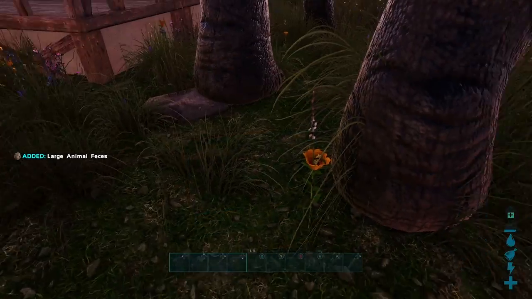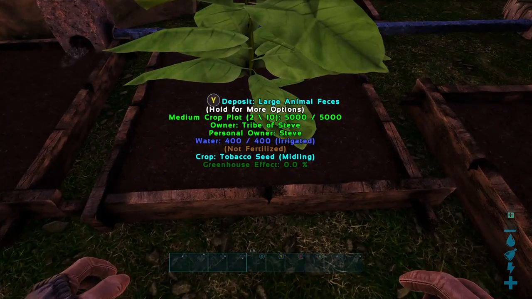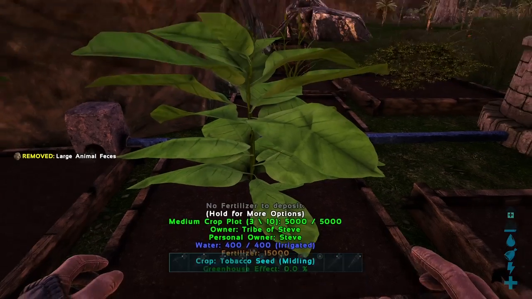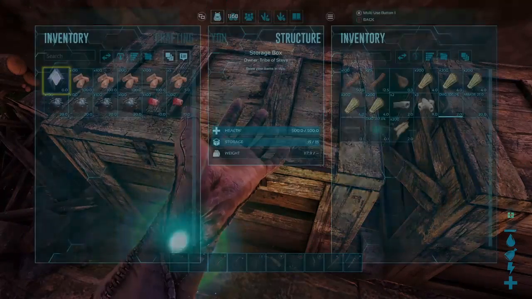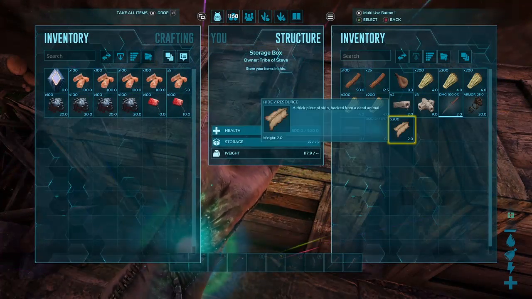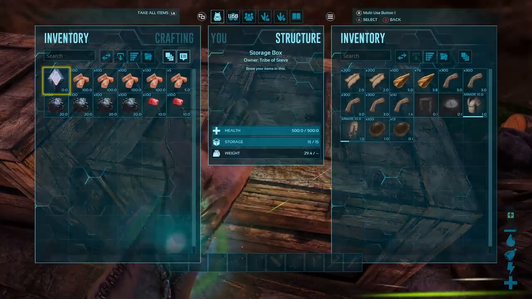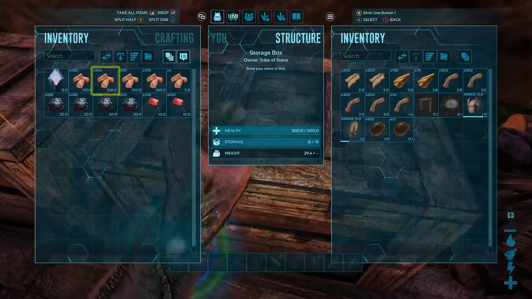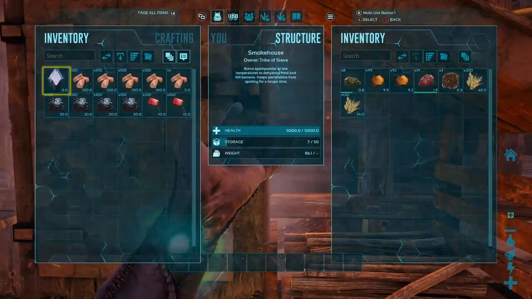Oh, hey. Drop that poopy. Deposit the poopy. There we go. Keep growing. Okay, let's check in here. What do we got? Right here. What about this? Right here. Okay, cool. Let's check in here.